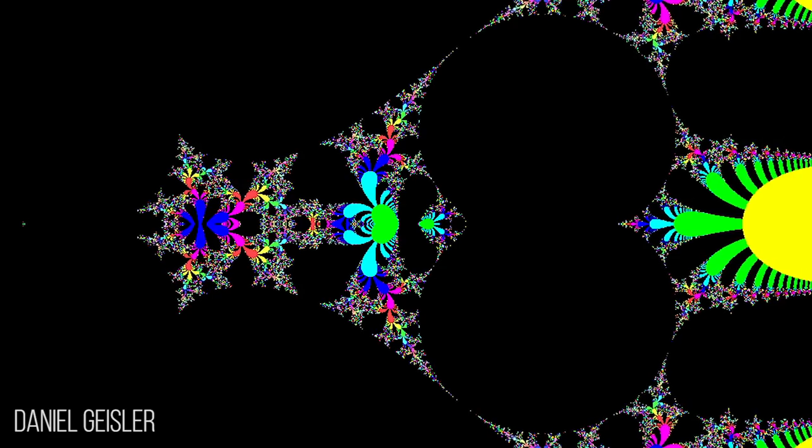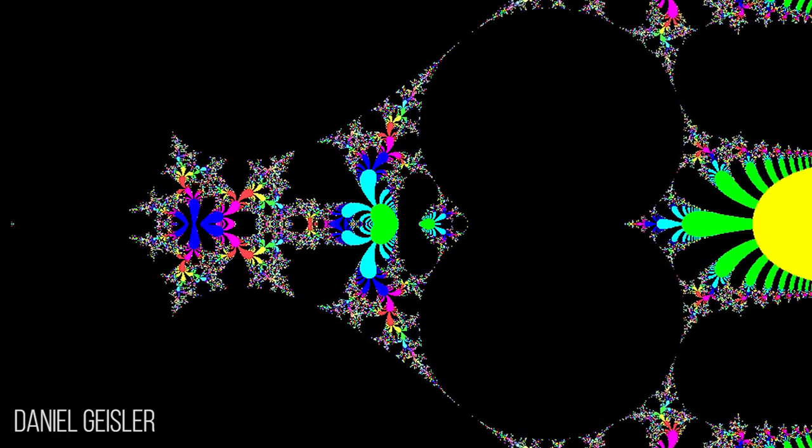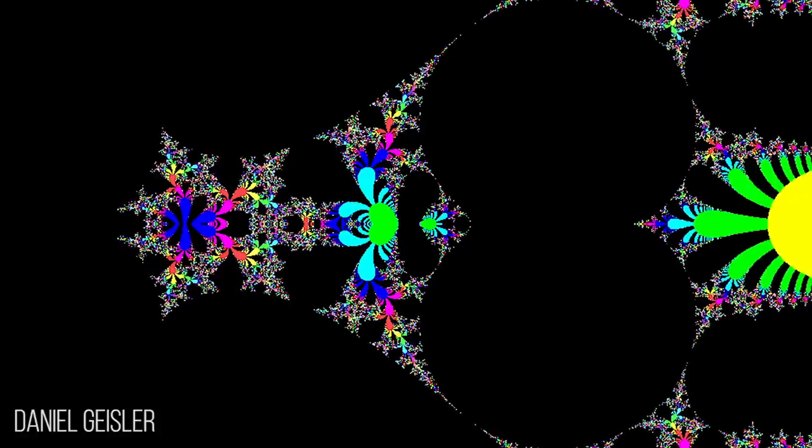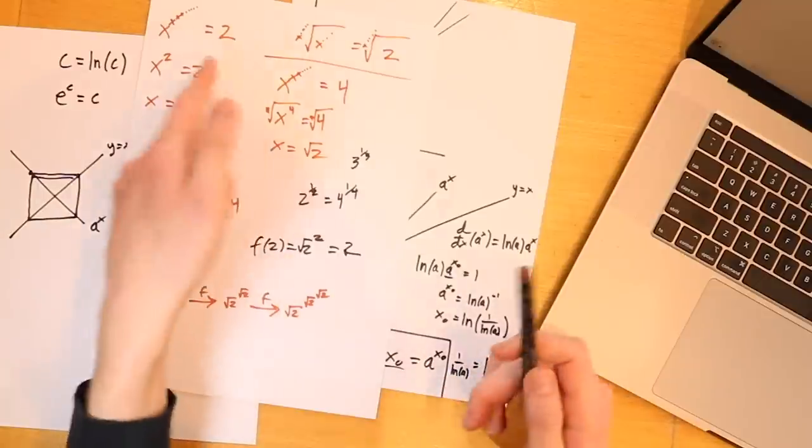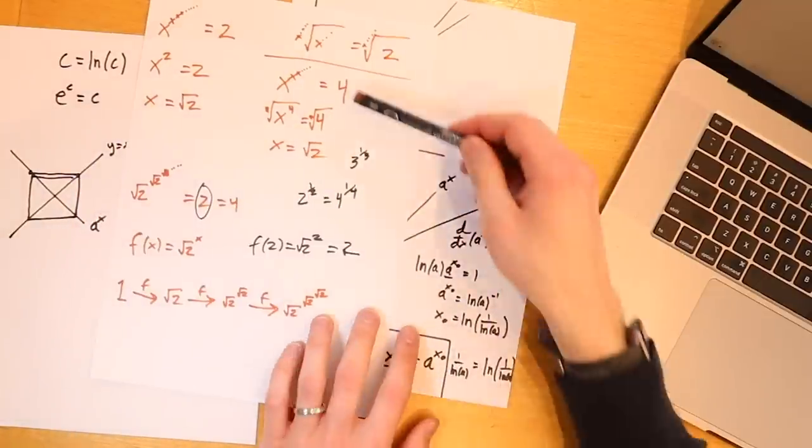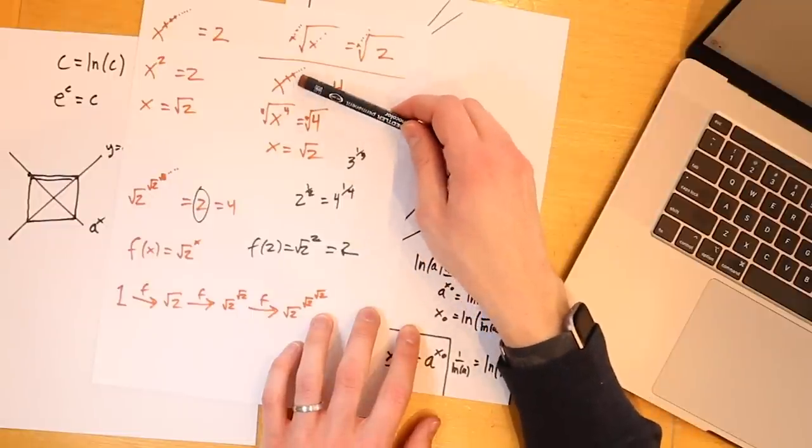And the last thing I'd leave someone with is to Google tetration fractal. Okay. Because you can ask, okay, we're doing this on the real number line. And then, which complex numbers for A will make this process converge versus diverge? And very interesting visual answer, right? But as a solution to the original puzzle on why does it seem to be 2 and 4 simultaneously, the mere assumption that there even exists an X such that this process could yield 4 is wrong. Yes, that was the problem. To solve an equation, you have to know that the equation has a solution. Very true, yeah.